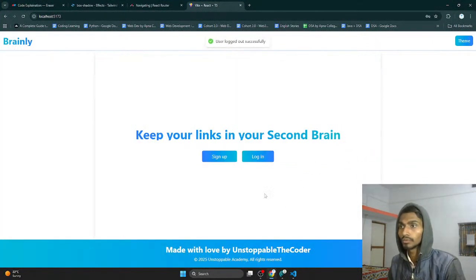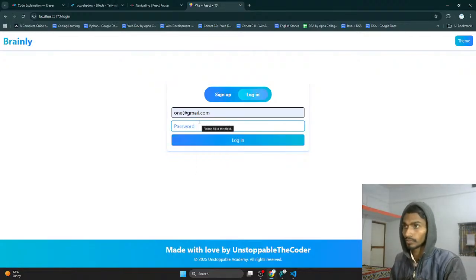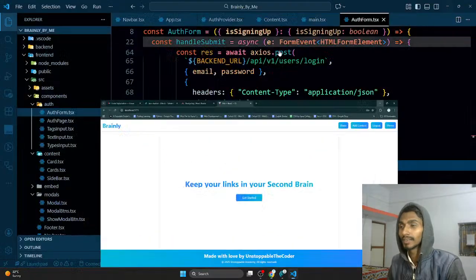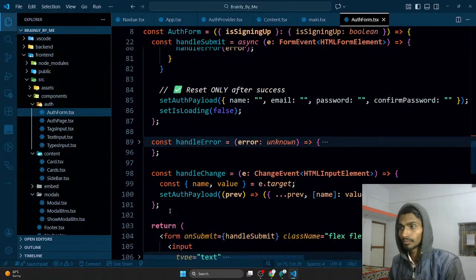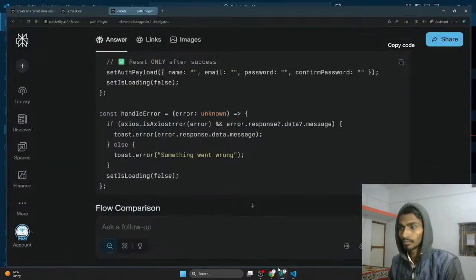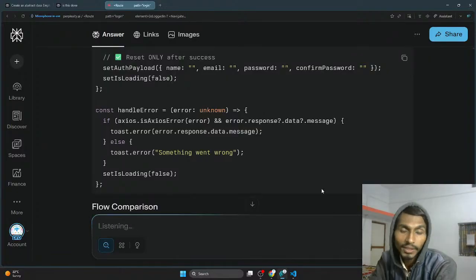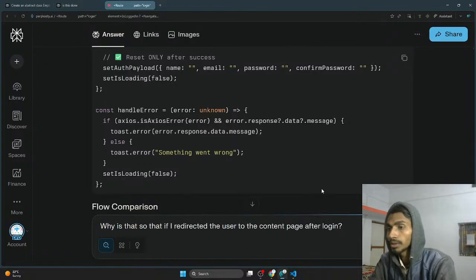What will happen now? Okay. Why is that? If I redirect the user to the content page after login, the user is still redirected to the home page.